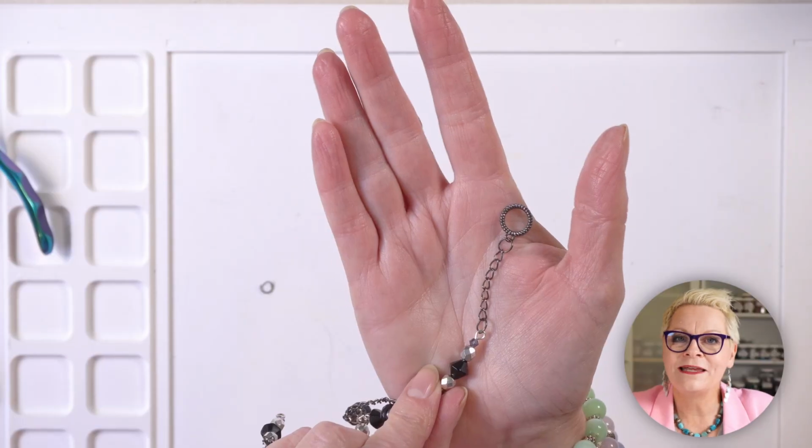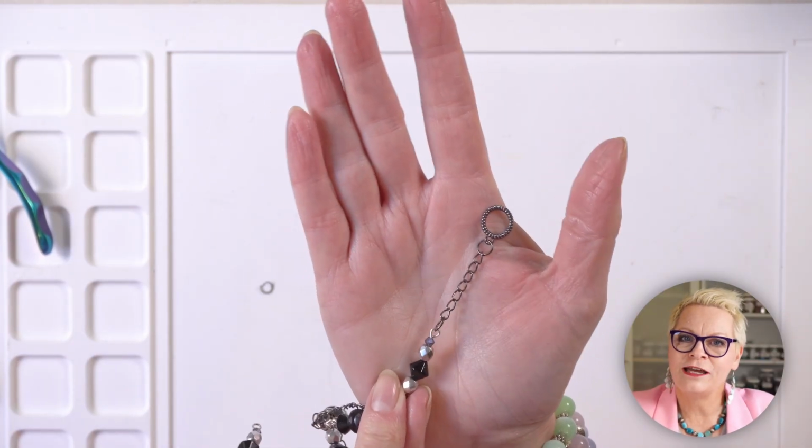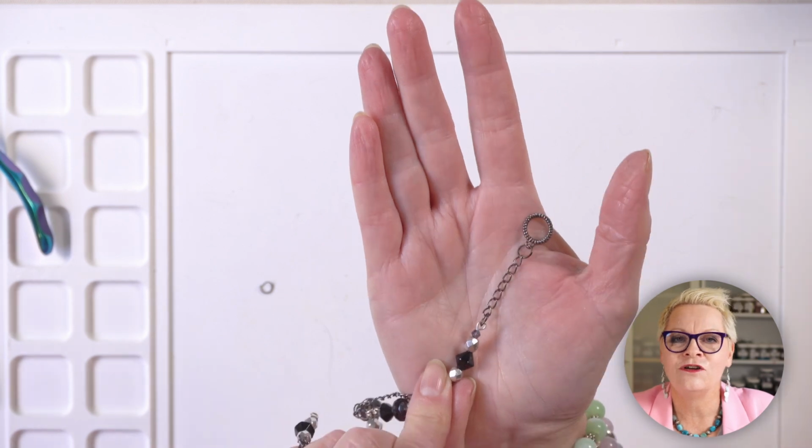I've added chain here as an option. It's not essential, but I do use it a lot. When I'm making a necklace, for example, I use chain to extend it so that I don't need to use as many beads. So generally, I'll put a piece of chain round from the top of the beads round to the back of the neck and to the clasp, and that just negates the need for so many beads.